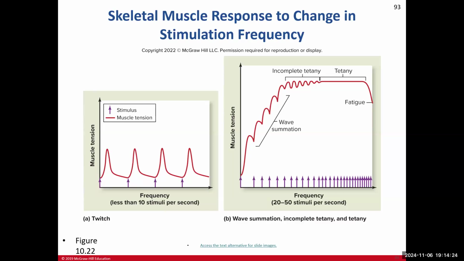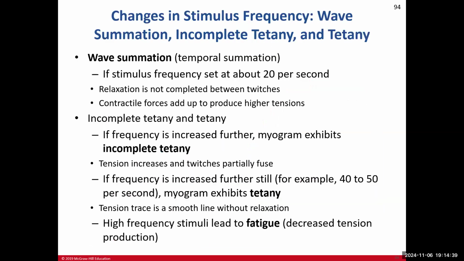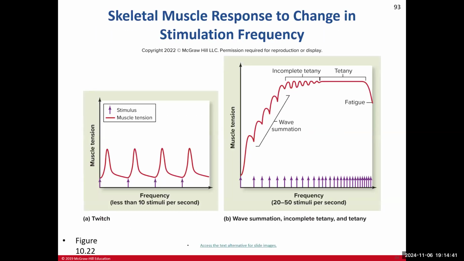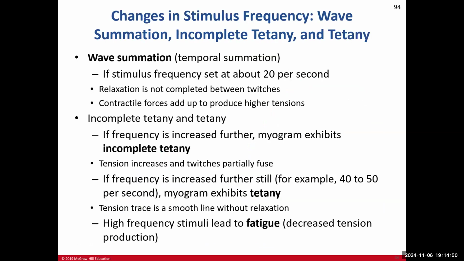We've eventually recruited all the muscle fibers, and because we've increased the frequency, the muscles aren't getting any time to relax. The only time that they're able to relax is when they go into fatigue, when they've burned through all of their ATP, right? So that's what you just saw here. We're seeing what's called wave summation. Each successive stimulus is building on the previous one, right? And that builds our muscle tension there. So we have our wave summation.